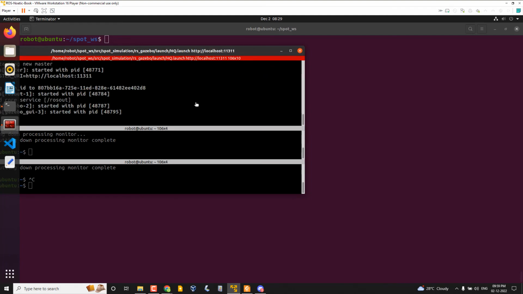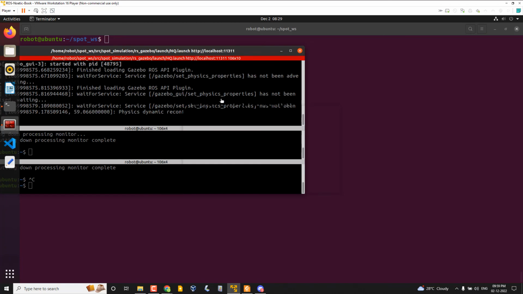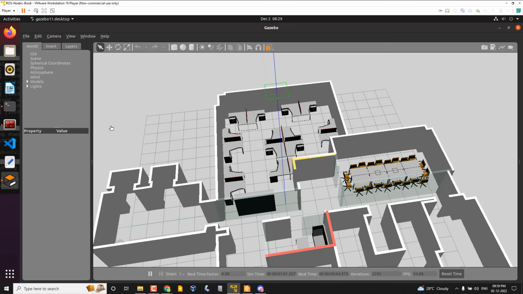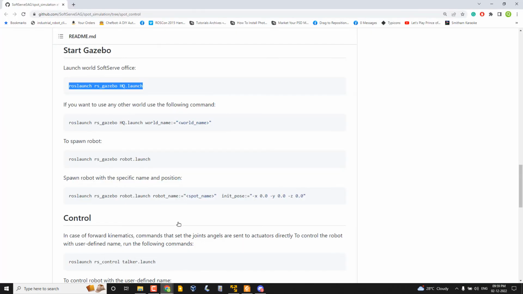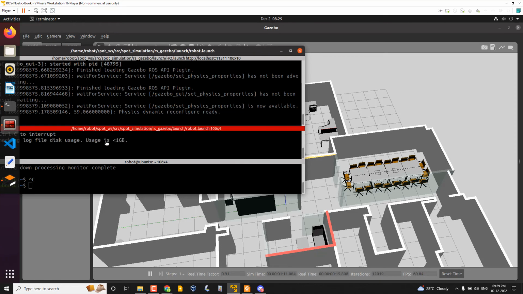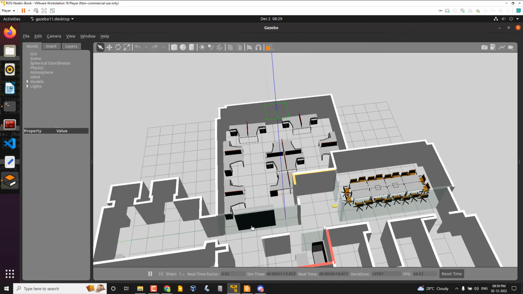So this will be showing the simulation of a world. Yeah, so this is the world file, and then they have another launch file to spawn the robot. So this will be spawning the robot in the world.